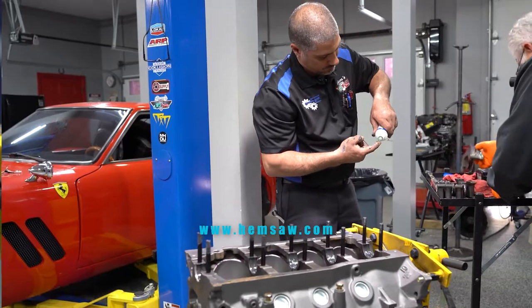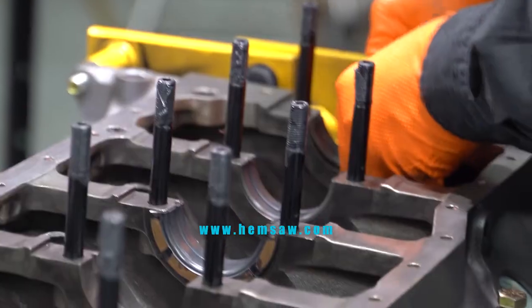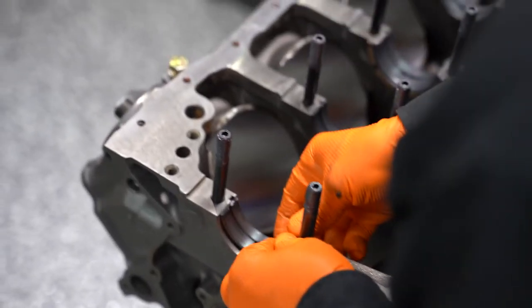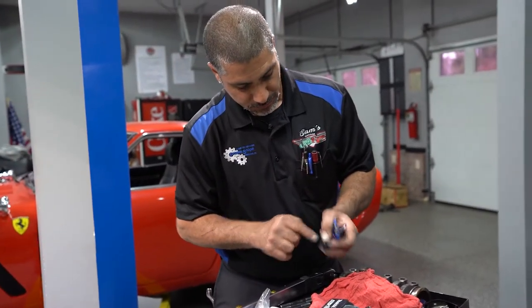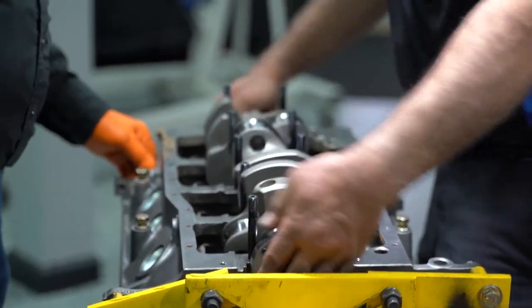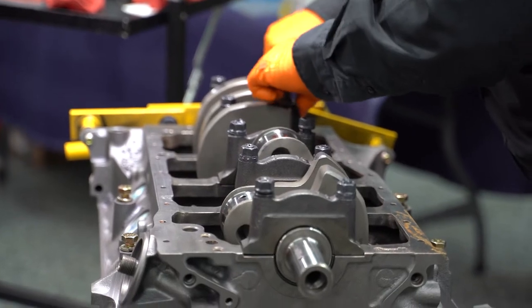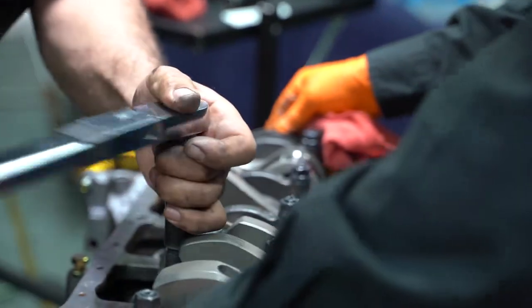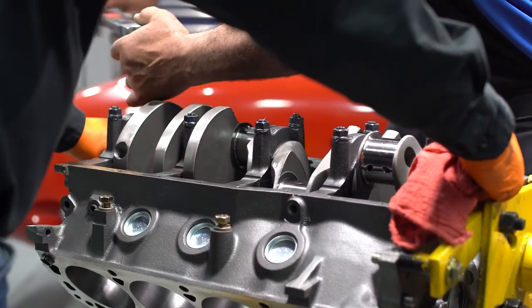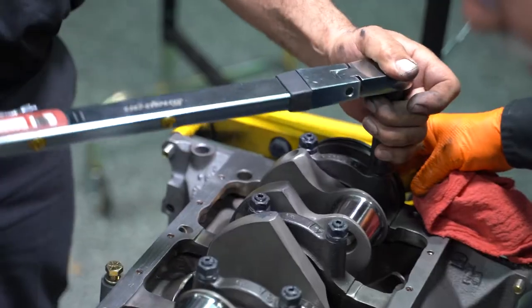When you're putting the crankshaft in, make sure you use a lot of assembly lube. If you're using aftermarket bearings, read the instructions because sometimes the bearings will have three grooves, sometimes two grooves, and they'll tell you whether those grooves are going to be at the timing chain or at the flex plate. It's very important to read that or you will destroy your crankshaft. When you're doing your ARP bolts and using ARP lube, it's very important that anywhere there's friction — the threads, the bottom portion of the washer onto the surface of the cap, and the bottom surface of the bolt onto the washer — you want assembly lube on all those items so you get a proper torque. Also when your block is bare, go ahead and chase all your threads. If you don't chase the threads, even with lube, you may not get the right torque setting. Just get a tap, run it down, chase your threads, and the torque numbers will be right where you want.